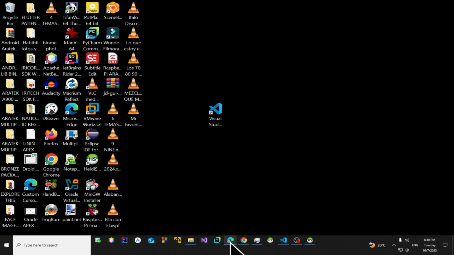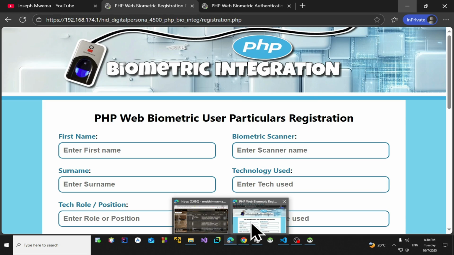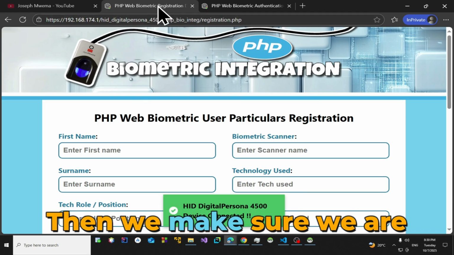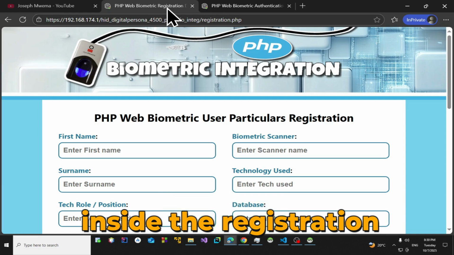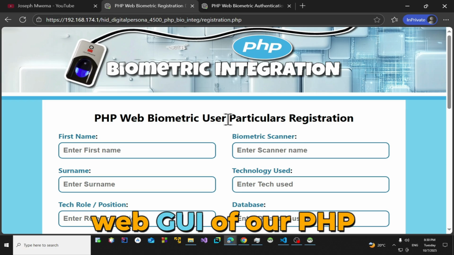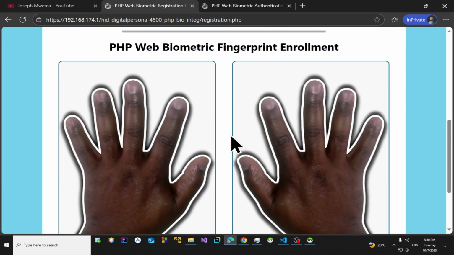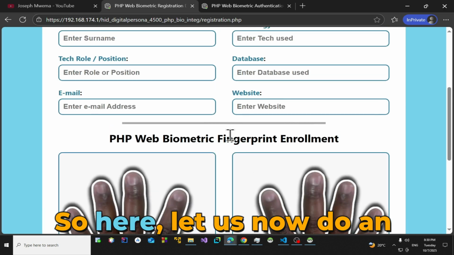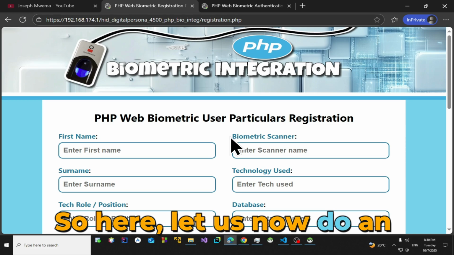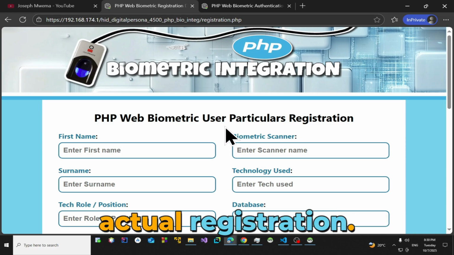Now we'll need to get back to our web browser here, then make sure we are inside the registration web GUI of our PHP application. So there we are.